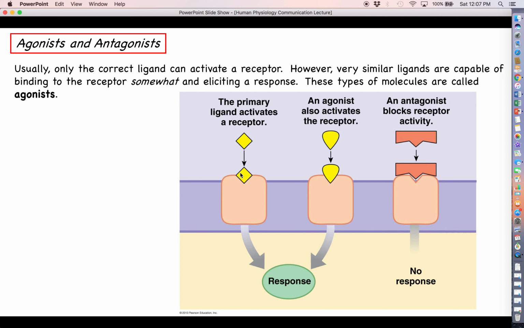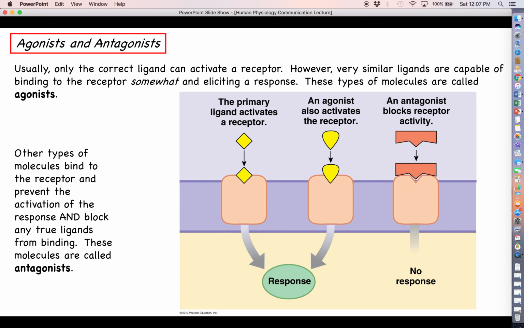So you can see in this diagram here, on the far left, we have the natural or primary ligand that binds to the receptor and gives us the natural physiological response. An agonist is not going to be exactly like the natural ligand, but it is very much going to resemble that ligand structurally and shape-wise. So it should still be able to bind into that binding pocket and give us a range of different responses. Maybe not quite as good of a response, or maybe even better. So that is an agonist.